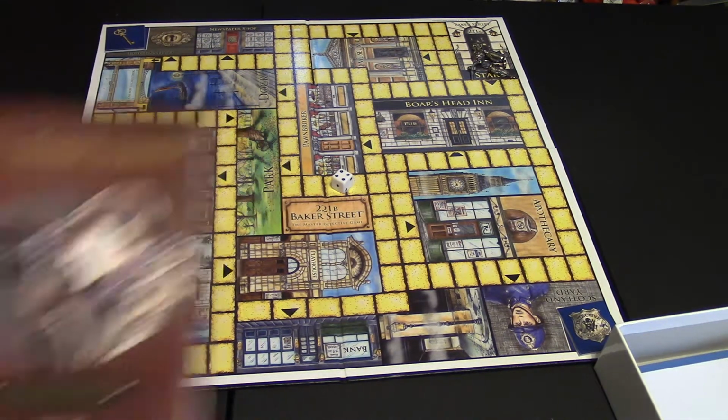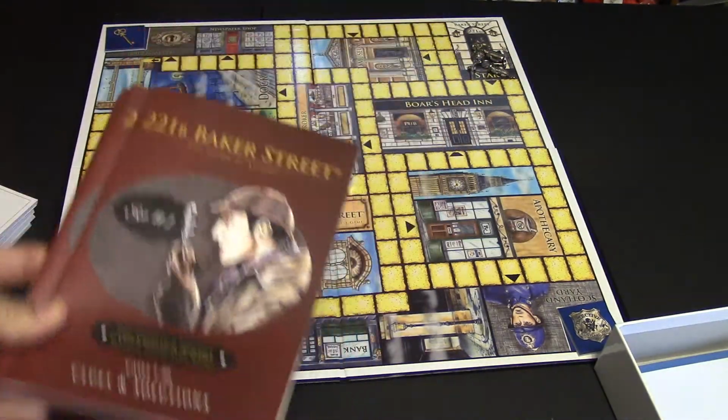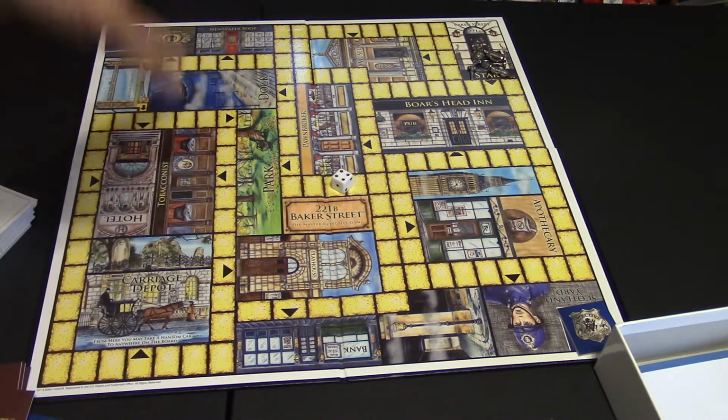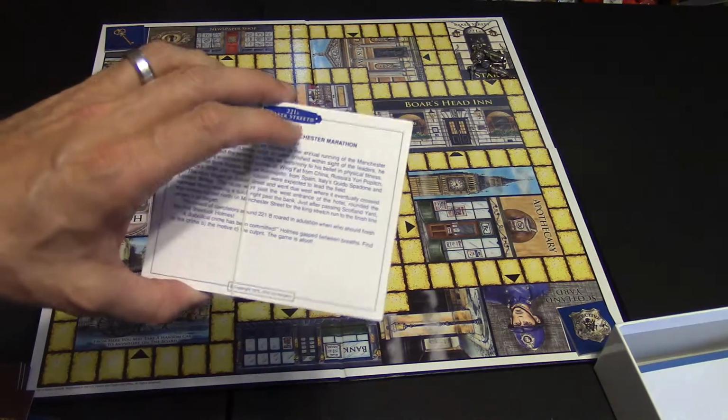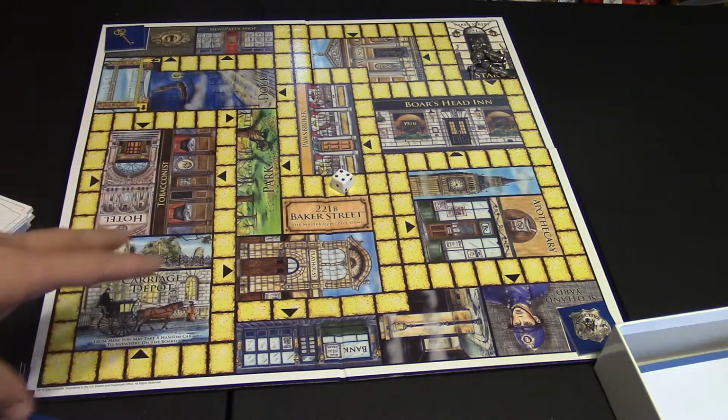You're going to use this clue and solution book to look up whatever case number, whatever clue number where you're at, and it will give you a clue. Maybe some of these places will not have clues. Sometimes it gives you a good idea of where you should go first, but you may want to go to other places and check it out.